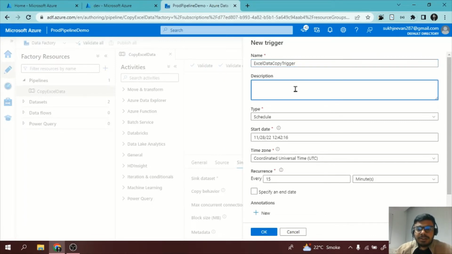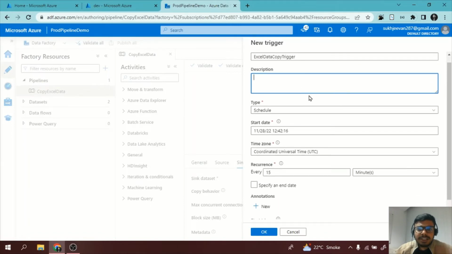We can give a description if we want, like this trigger copies data from Excel to Parquet. So this type is scheduled, and in this video we will basically talk about the scheduled trigger.